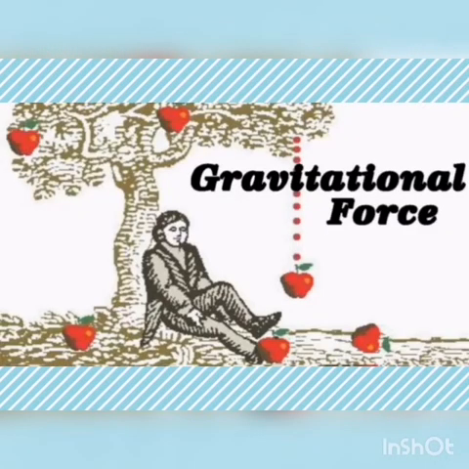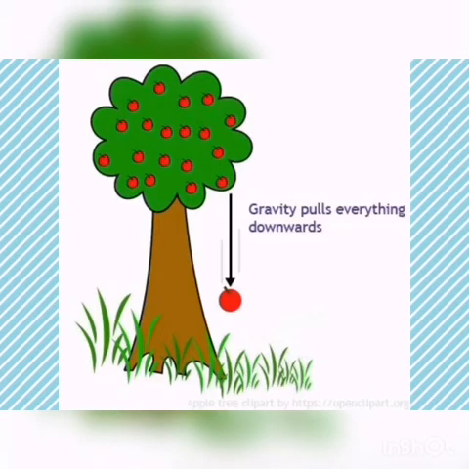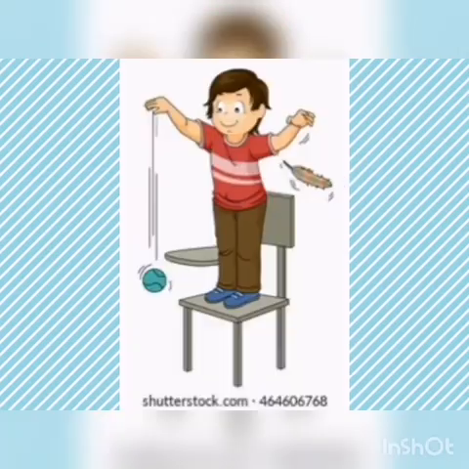The first one is gravitational force or gravity. That is, gravitational force can also be called as gravity. So what is gravitational force? Gravitational force or gravity is the force that attracts objects to the center of the earth. For example, if we throw a ball up, it will come down after some time. This is because of gravity.